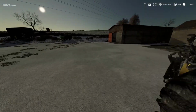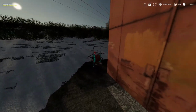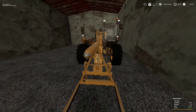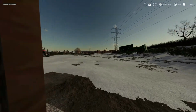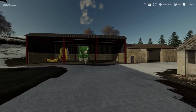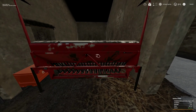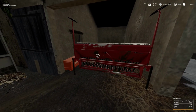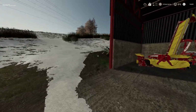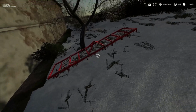So over winter, got a few supplies in. Yeah, so hose reel for the pressure washer, 2 bags of seed, front bag loader for the telehandler, those bits you knew already. Now the interesting part, some stuff I bought. So this here, ready ladies and gentlemen, boom, welcome to your seeder. So this here I bought off eBay, went for a nice hike to get it, so that's the seeder, should work, everything should work, it's been serviced. And then I found two things. I found this and I found this. So that's your cultivator, and then this is your plow.